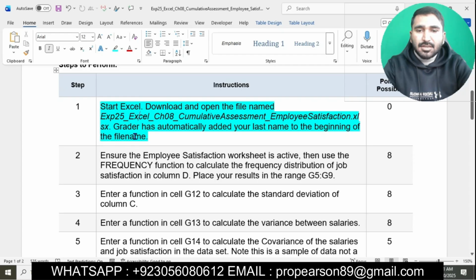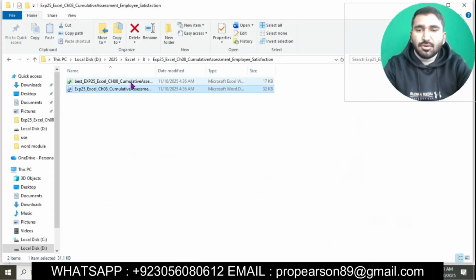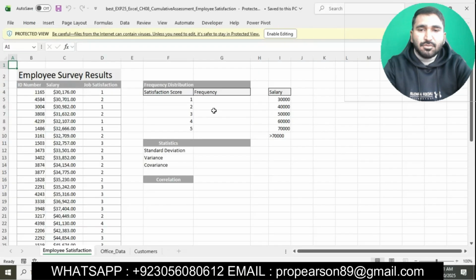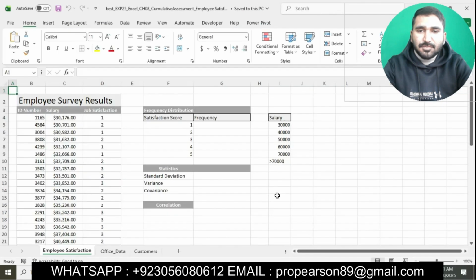Excel grader has automatically added your last name to the beginning of the file name. Basically, in this question, we have to download the Excel workbook from the Pearson myitlab dashboard portal. I have also downloaded this file from the Pearson portal.